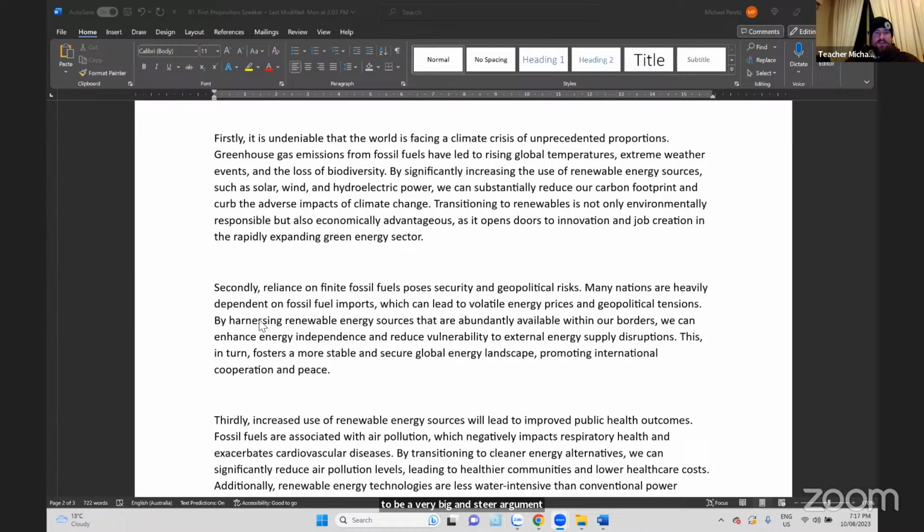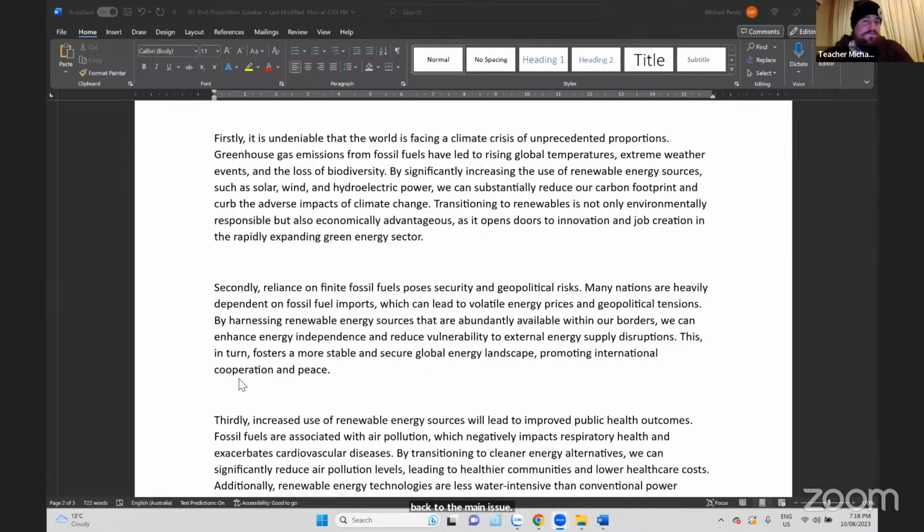We go on here to provide explanations and reasons why it's important to embrace renewable energy. So talking about how we can keep it within our own country, so that takes away any geopolitical problems, so being in a disagreement with another country. And we can enhance our own independence, and we can reduce any weaknesses that we have as a country to any other countries that give us the energy, basically. So then we finish it off, bring this back to the main issue.